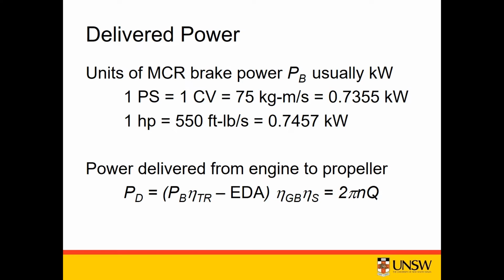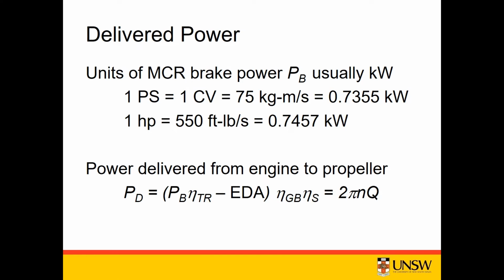The power that you get delivered to the propeller from the engine that you have installed, you have to derate the engine for tropic conditions, because the engine manufacturer will supply you an engine which is guaranteed to deliver a set power at standard air temperature and pressure conditions. It does not include tropic conditions.